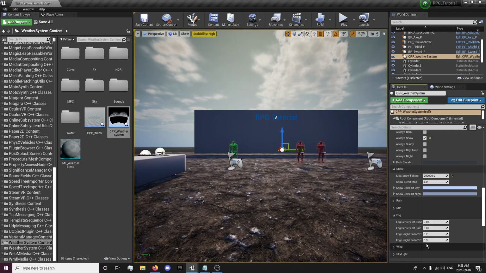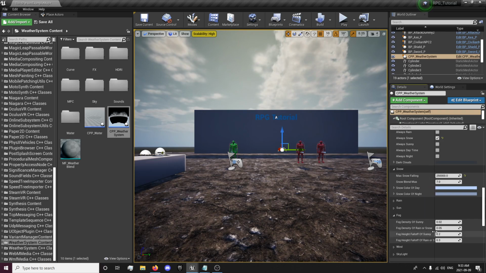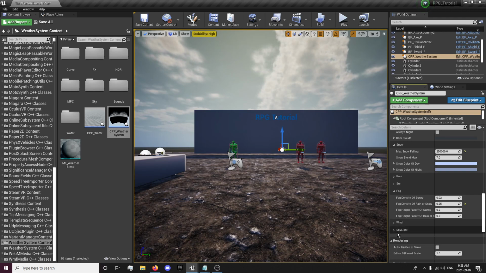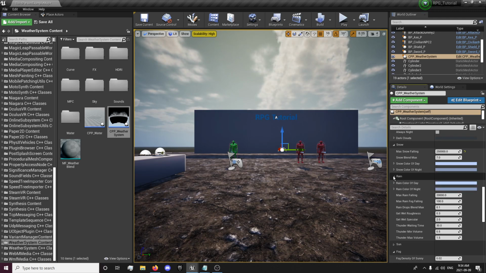I'm just going to go into fog density, snow or rain. I'm going to set this to 0.25 and set that.